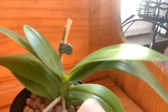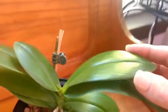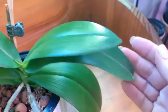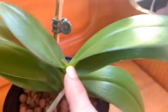However, she recently has finished this growth right here, which has, to me, the right shape as the rest of the leaves because it's a little more elongated. She's got that nice point on the end, because if you look, these all have, well, that one doesn't, but most of them have the more point on the end. And now she has also begun this new leaf growth here.